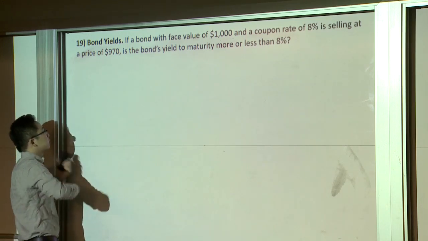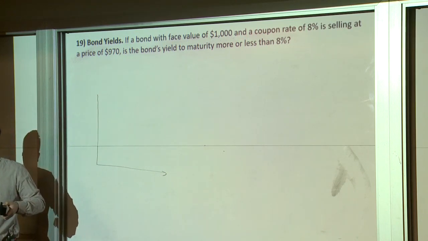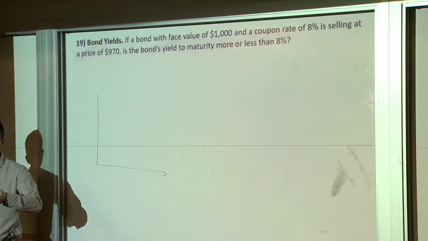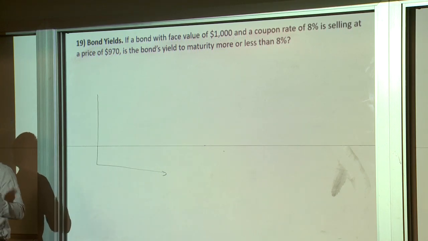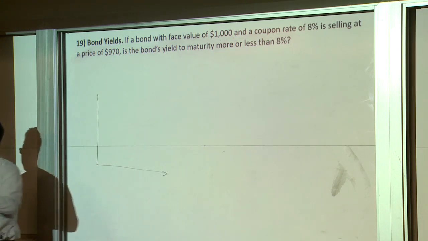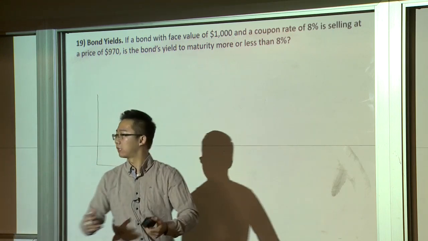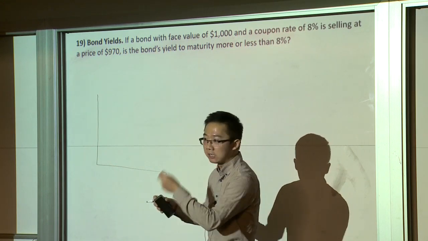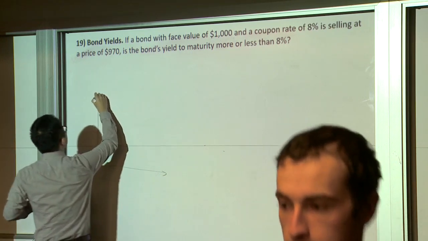The first one is the relationship between the bond price and the yield to maturity. So what is yield to maturity? It's an annual interest rate which makes the present value equal to the current price. To be more detailed, the present value of all the future cash flows from this bond equals its current price. What is the current price? The consensus of all the investors on the market, right? We have a consensus. We think the value of this bond should be equal to 900. So the yield to maturity for this bond is the interest rate that makes the present value of all future cash flows equal to this $900, right?